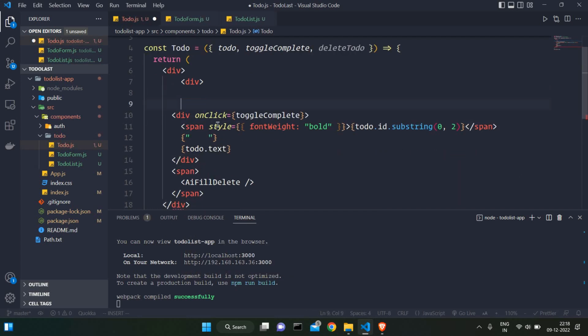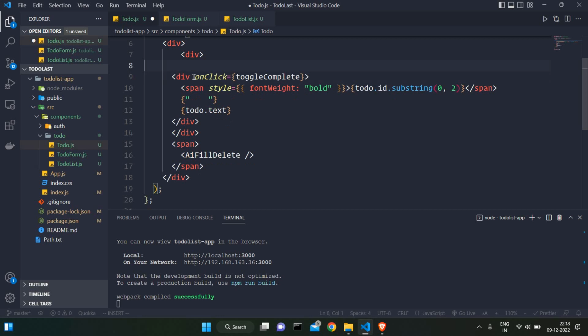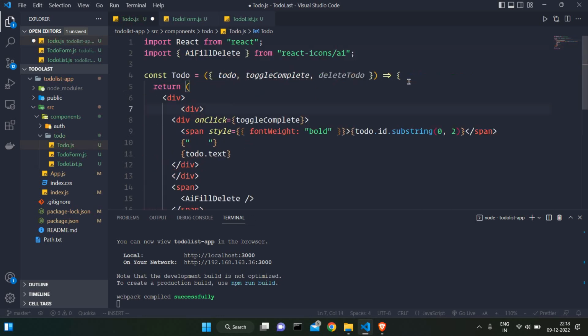Okay, control X, and let's make it here. What we are going to do is have a className. className basically refers to the styling class, where we can pass any properties.